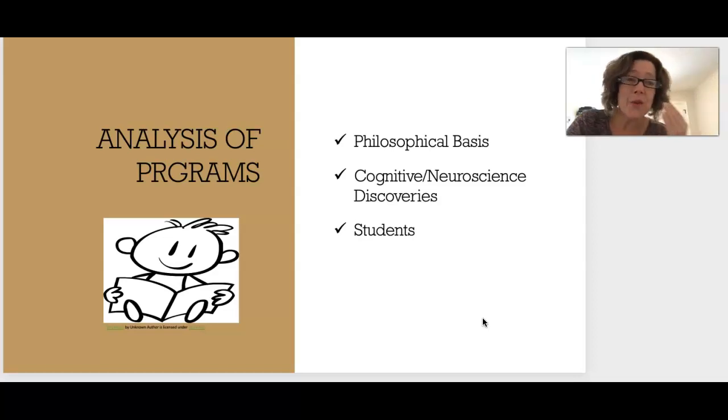So those are the 3 you must, when you look at any program that's handed down to you by your principal, by your district, it is your responsibility as a researcher and an amazing literacy teacher to know what this is. Don't just blindly accept it, right? Don't just blindly accept it. You have to go after it a little bit in there. Okay, so once we have had an idea of these programs, now what we're going to do is we're just going to kind of go through the ones that you did readings on and maybe give you a little bit more of an explanation about those.